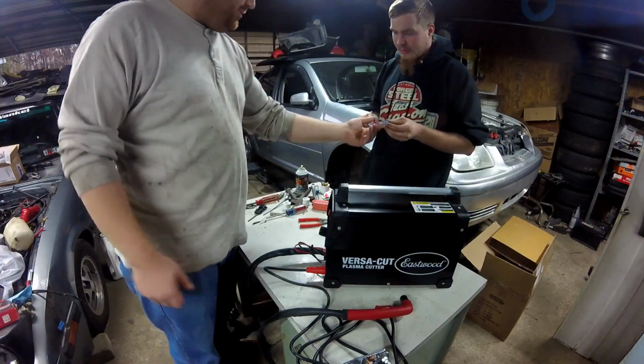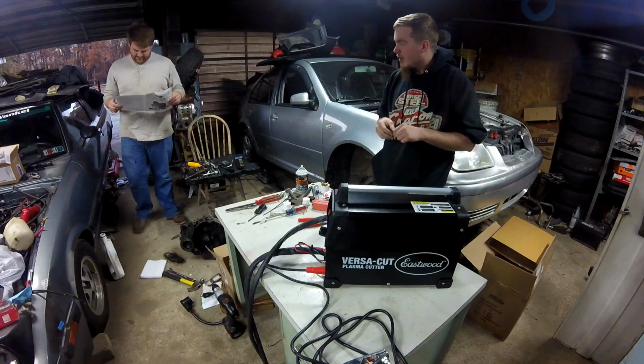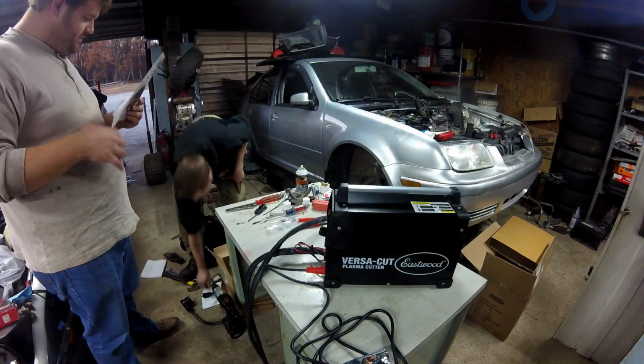What exactly is that for? I'm assuming it's to check the flow on the nozzle. Evidently, we did need the instructions. Trying to figure out what it is. Yes. It genuinely does not tell you.